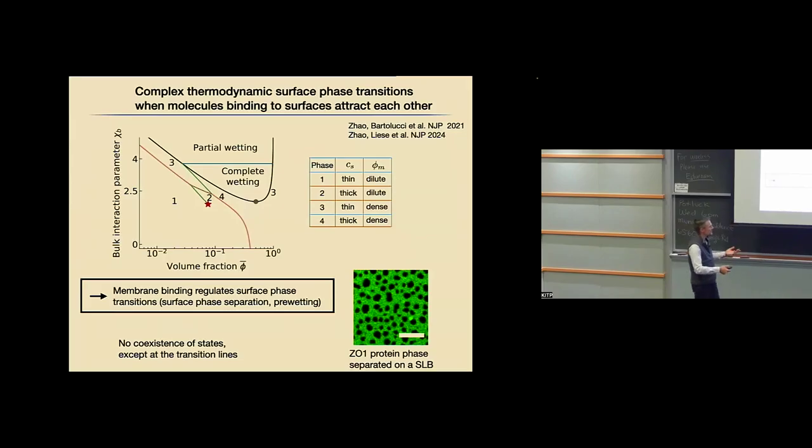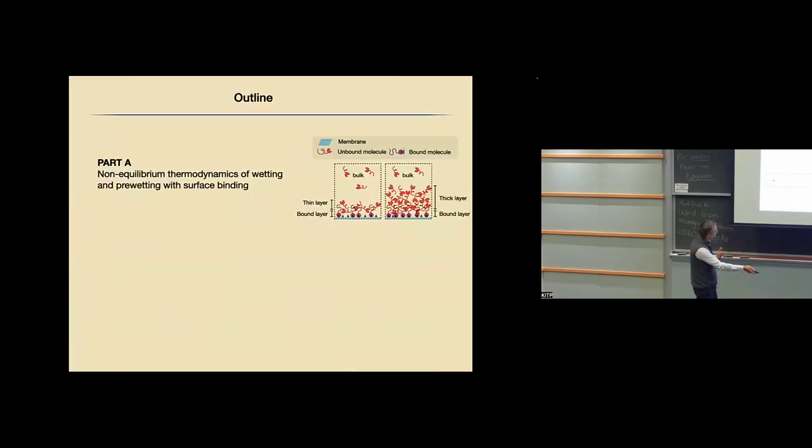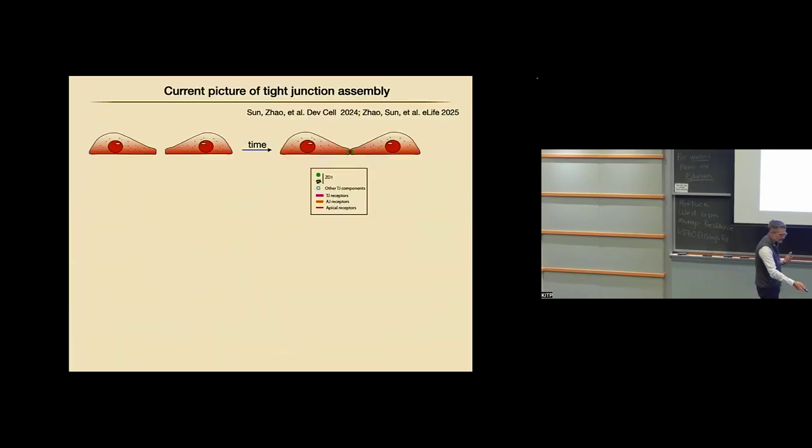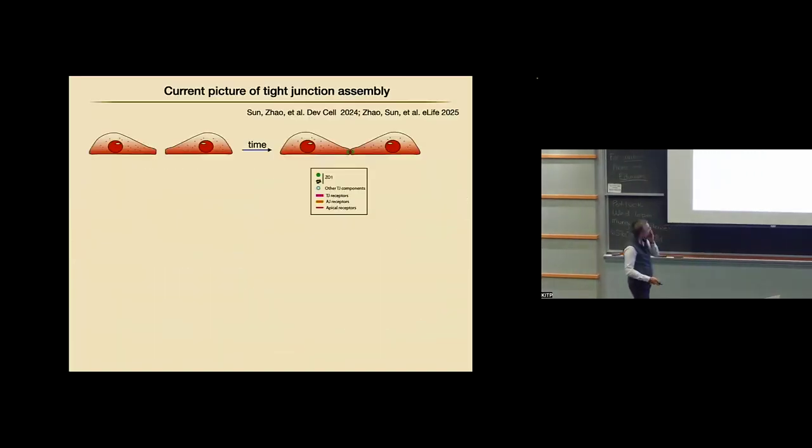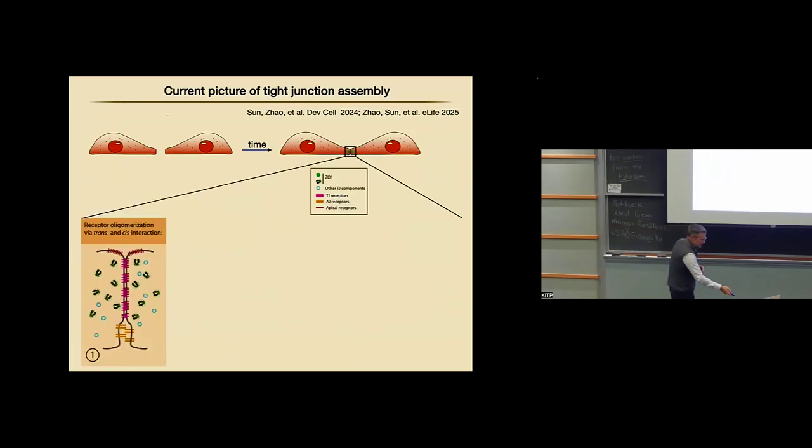There's something like this. This is a little bit of a spoiler of the experiment now. They see patterned surfaces, obviously of a dense and a dilute phase. So something seems to be missing here, so it's maybe too minimalistic. It could be a finite size effect, but I don't believe that. I think what is missing is a component. Let me quickly show this to you. This was motivated in a collaboration with Alf Honigmann in Dresden. It's on the tight junction, where two cells come together and build really tight connections between the cellular domains.